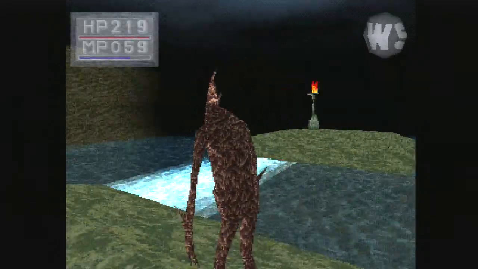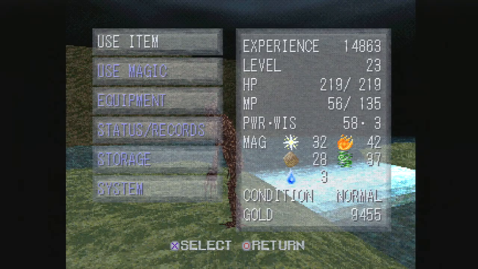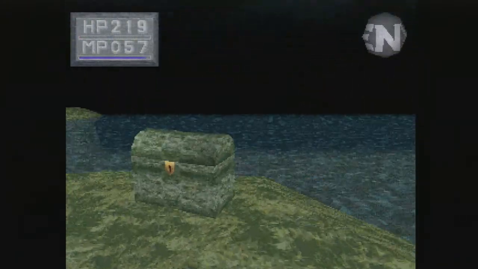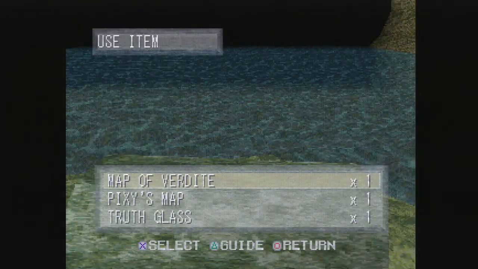See, there you go, I got fire magic up because I use fire magic. I've been using fire magic. So now it's at 42. And then the higher up it gets, the more spells you will learn automatically. Alright, I'm glad we came to this far one, because it led us to a treasure chest, which should unlock with the Magician's Key.